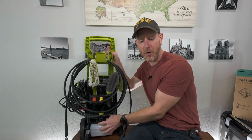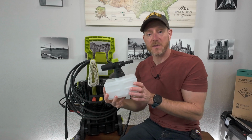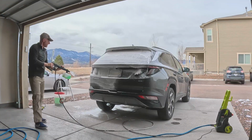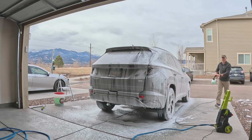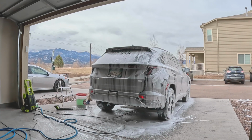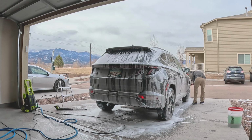Below that, you have your foam cannon. So let me pull this guy out of here. To be honest with you, the foam cannon that comes with this works pretty good. You can adjust this from 0 to 45 degrees in terms of the angle for the foam. I haven't really played with that very much, but I have adjusted the soap all the way up. And it is pretty easy to use.